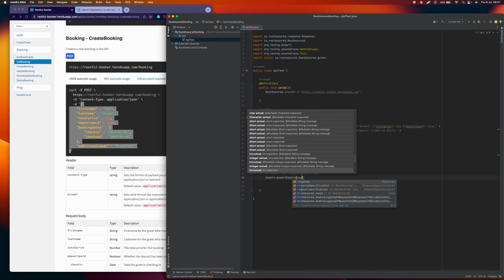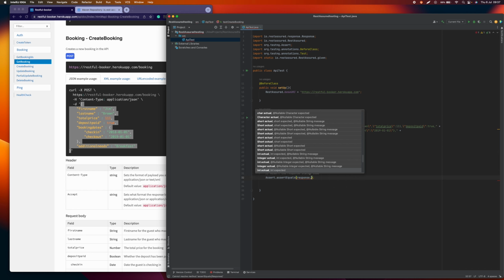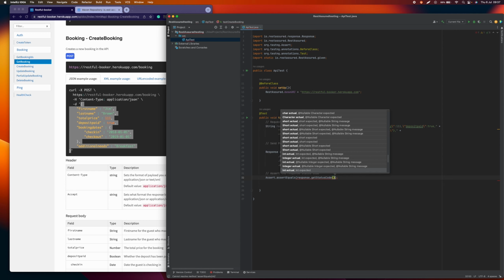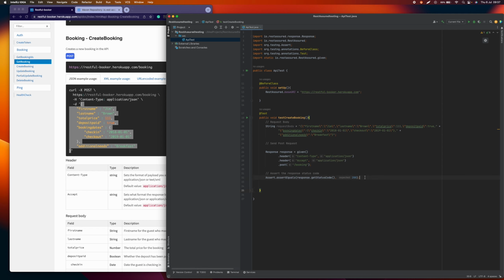I can say the response dot get status code. Yeah, get status code. Then it should be 200. So it expects this response to be 200. So let me try running this and see the result.